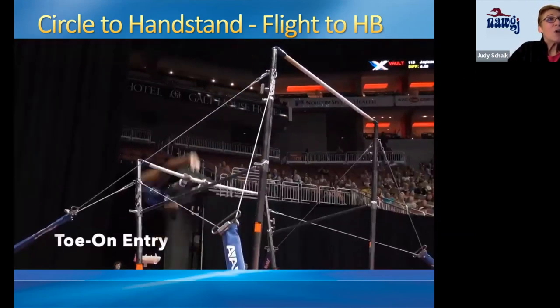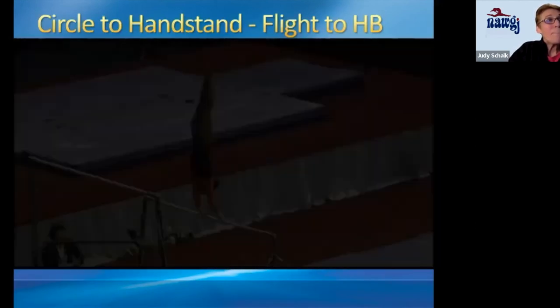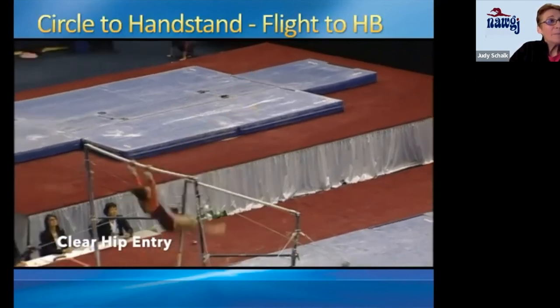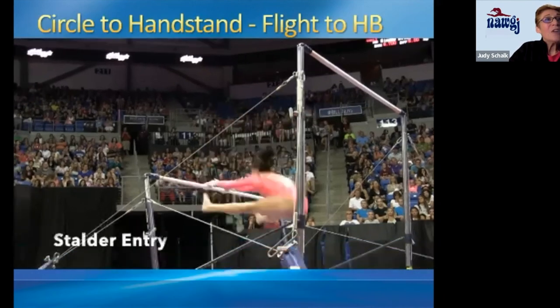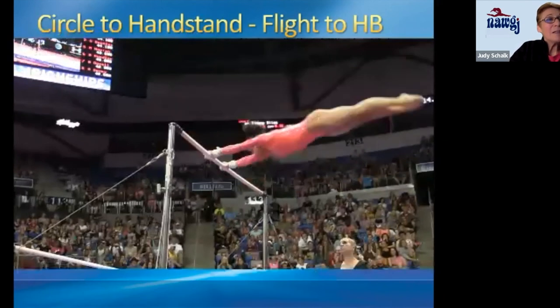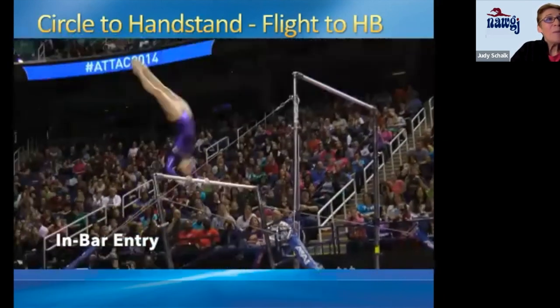Toe on entry is called a Maloney. Clear hip is a Shaposhnikova. Stalder entry is a Ray. And again, I don't know the in-bar entry name.